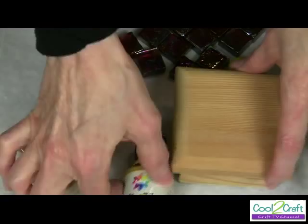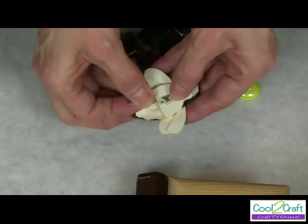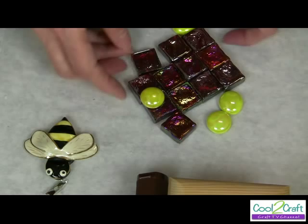You want acrylic paint to paint your box. And for the base of mine, I rubber stamped my design on. As I mentioned, this was a piece of jewelry that's a ceramic piece, and it did have a pin back on the back, so I had to really work at it to get that pin back off because I want to have a nice smooth surface to actually glue my little bumblebee down.